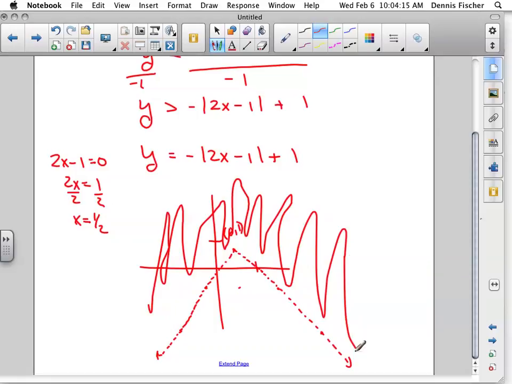That's all over the place. I'm going to shade on the outside. Okay? Did I have to worry about flipping the sign? No. I kind of like doing that for now because people forget to flip the sign. If they flip this, divide by negative, and forget. Always go back to the original. Don't go back to one you changed. Go back to the original and try your points in.